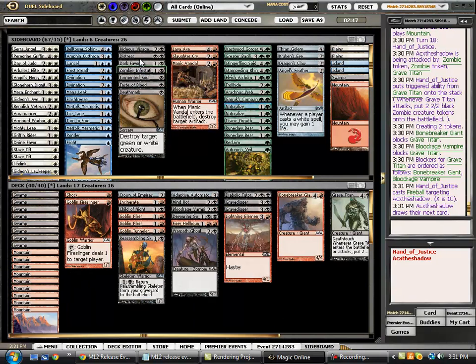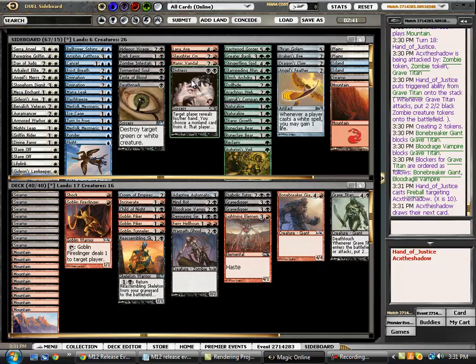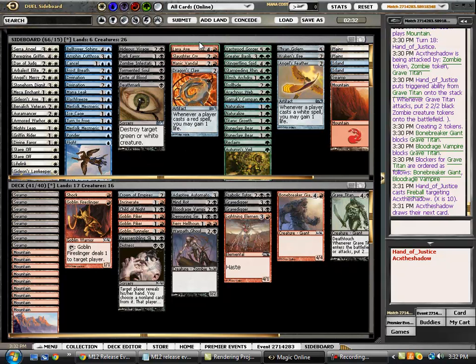So what do we bring in? We bring in probably Distress. We could potentially bring in like Dragon's Claw. Don't know that he's that aggressive though.